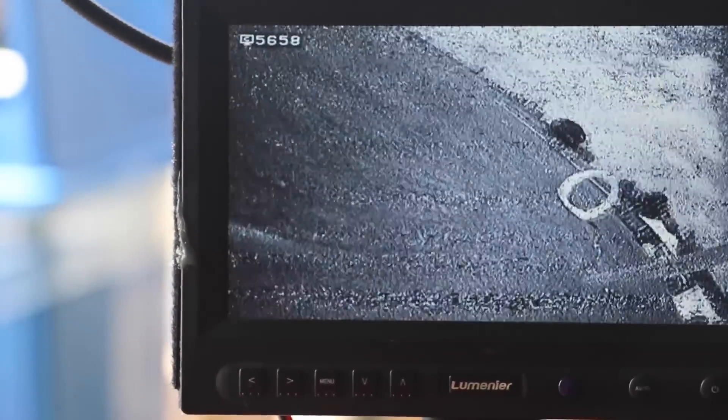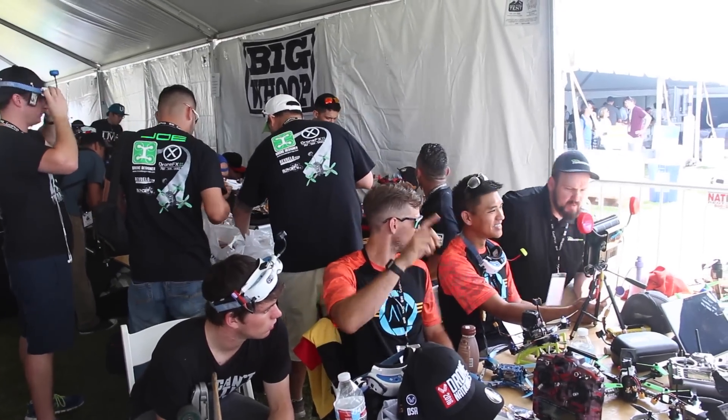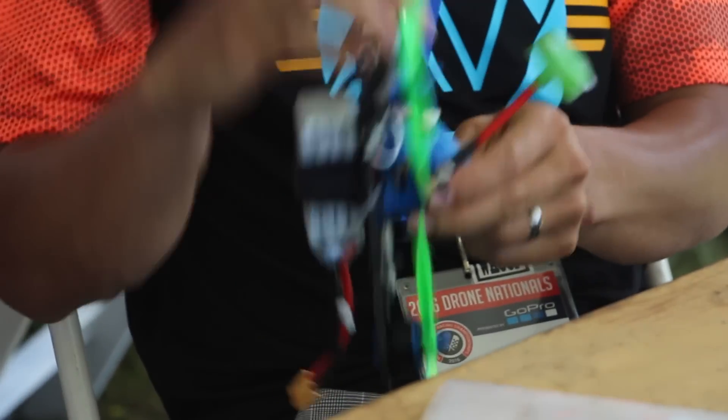All three things combined gives us the experience of flying like a bird. A lot of people would say their favorite thing is flying, but I also love to build — I'm constantly building and tinkering in the garage. I'm a product design engineer, and I design consumer electronics. A lot of the knowledge I pick up at work spills over into building and optimizing the design of a drone for racing.